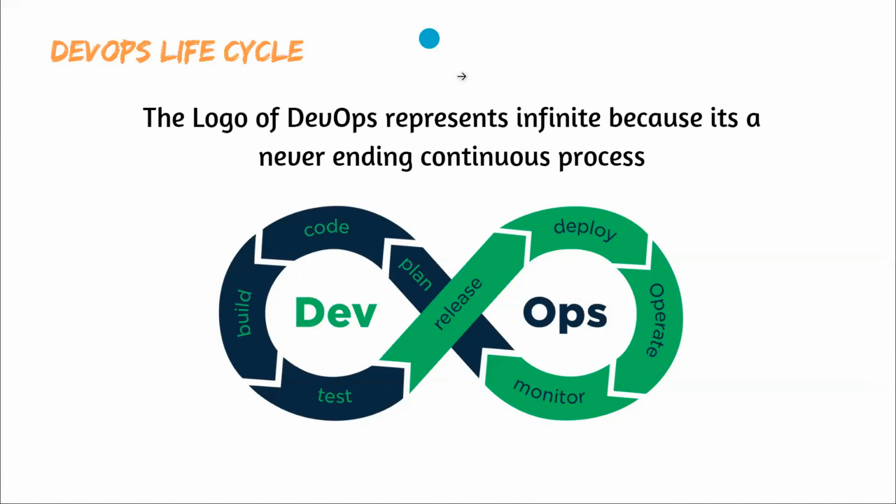For example, let's say that by implementing DevOps, I create an application called Instagram, version 1. For version 1, do I need to plan or not, sir? Do I need to write the code or not, sir? Next, build, test. Here the only new thing is release. DevOps has the release option, but in SDLC we don't have release. That is the only difference. Next, deploy, operate, and monitoring.